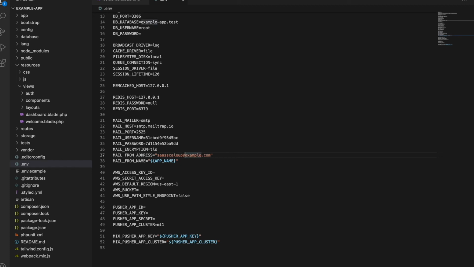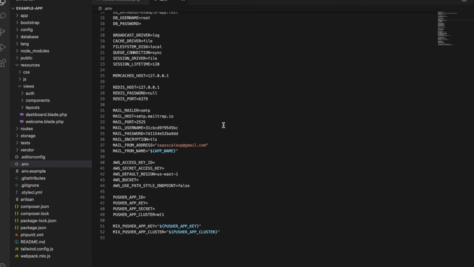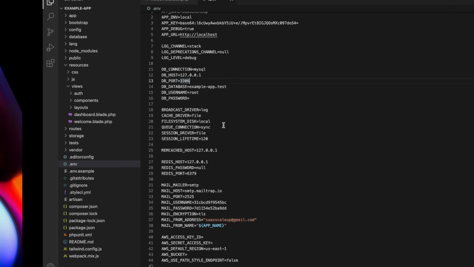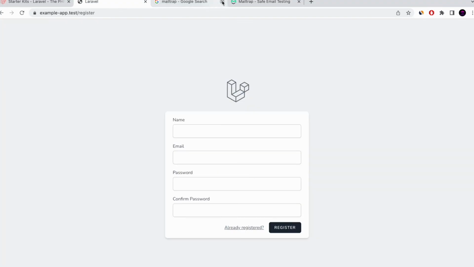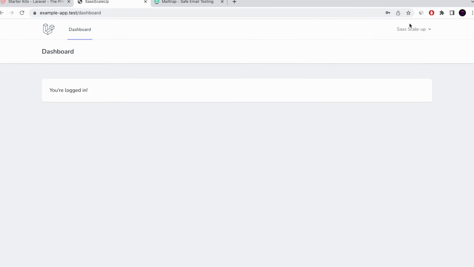I'm just changing a few things, so you're gonna see on the email itself how it's rendered. Laravel also comes with a predefined email template that is ready for you, so you don't even need to create the email. Think about how many hours you're saving by using something that's already ready for you. Okay, let's create the user again. And that's it, guys. You have a dashboard with login and logout.